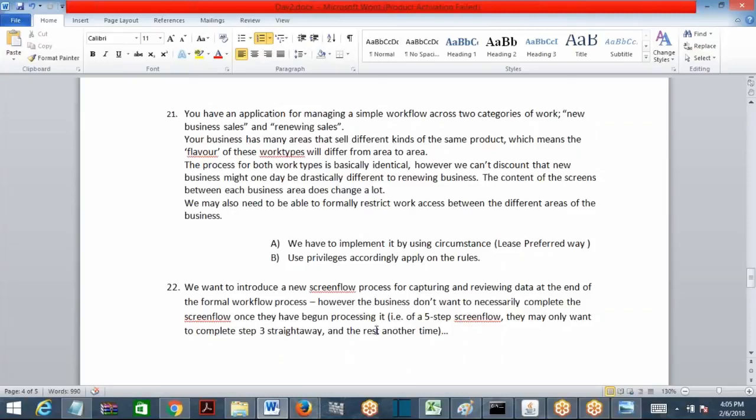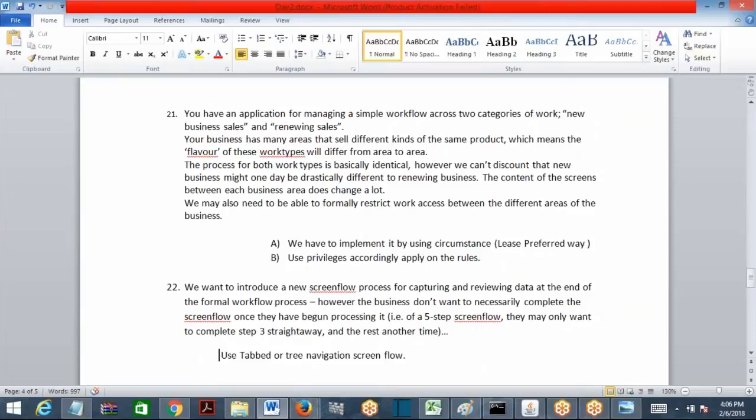How would you go to step 3? So use either tabbed or tree navigation screen flow. Why do we need a decision? Tabbed or tree navigation screen flow. That's it. If you use either tabbed or tree navigation screen flow, can you straight away review step 3? You can click on the tab and review step 3. After that, just finish it and leave for the day. You can come back and do it later, right? So it's straight away. If you use perform screen flow, you cannot do it.